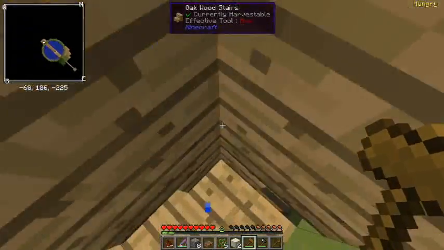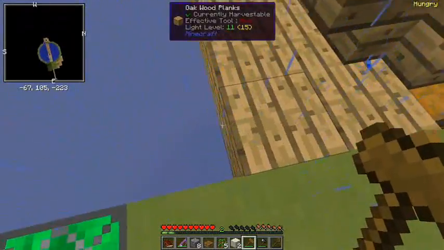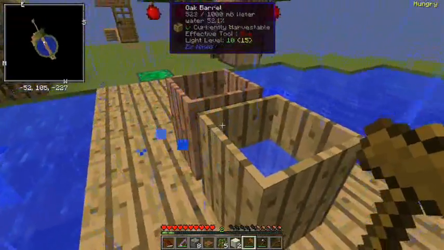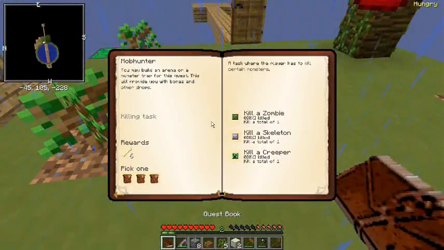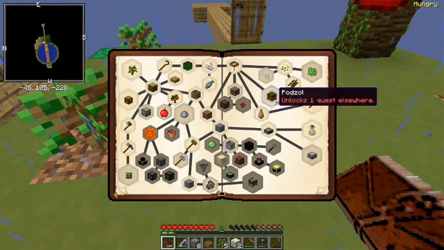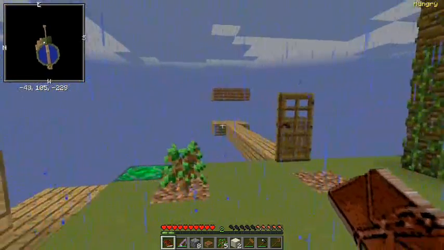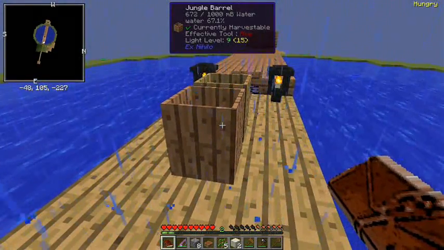And I have a chicken with performance anxiety. No, my chicken's gone. Oh, damn it. All right. As soon as I get another chicken, he'll be in there. All right. Well, that didn't work. What can I do? Producing clay, that's my next step. So now I'm just waiting for these barrels to fill up.